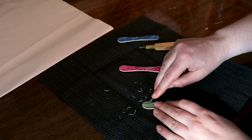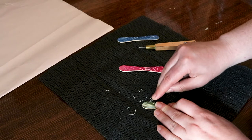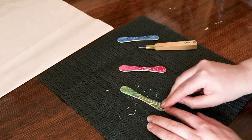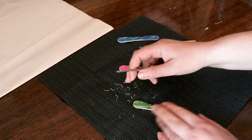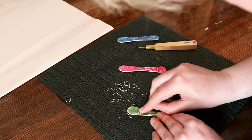I stuck to line work because the surface area was so small, and I kept the lines light and shallow. I grabbed out two of my V carving tools for this, and I only ended up using my EC Lion's small V-shaped tool. I thought I might need my very fine Japanese V tool that you can see there on the mat, but it turns out that the slightly bigger tool was enough.